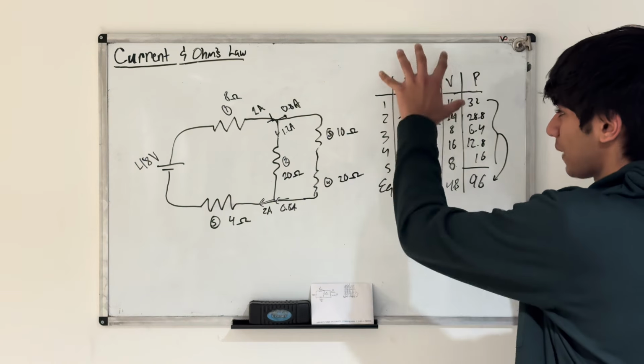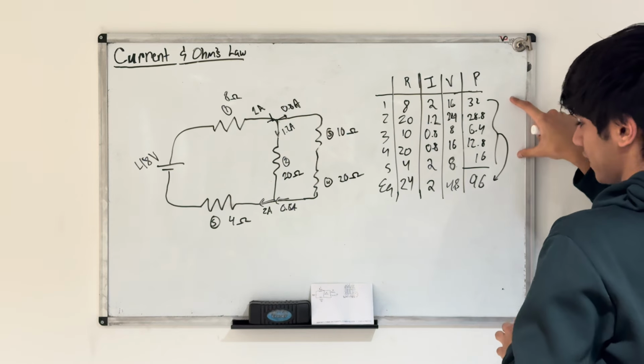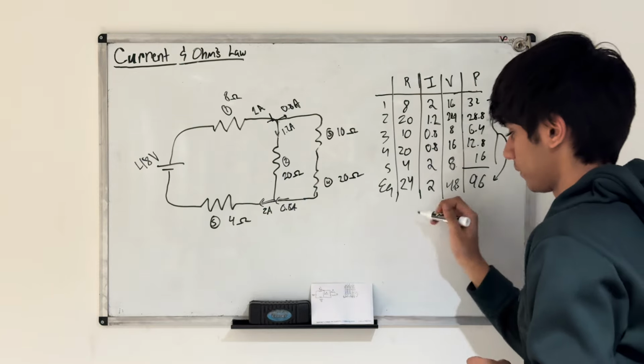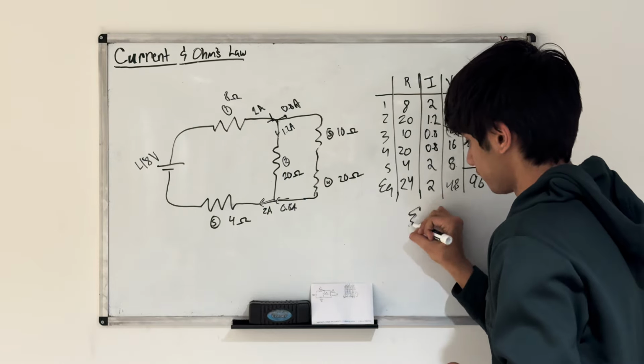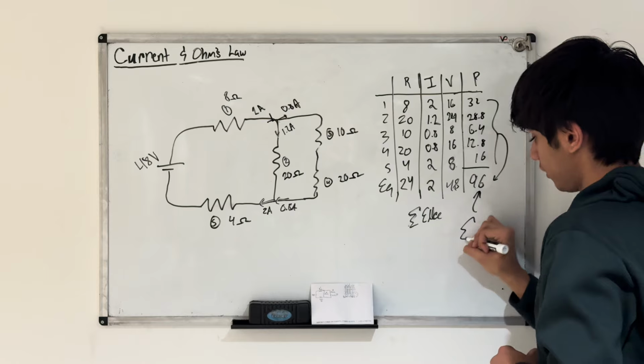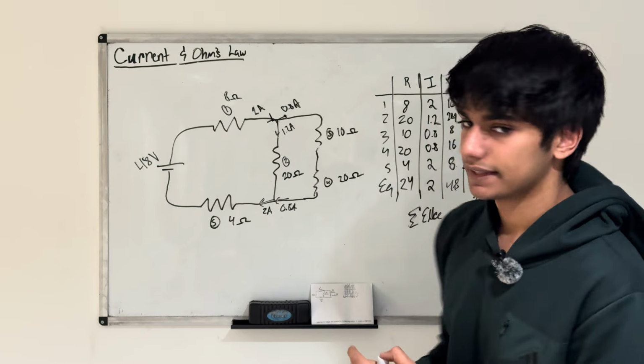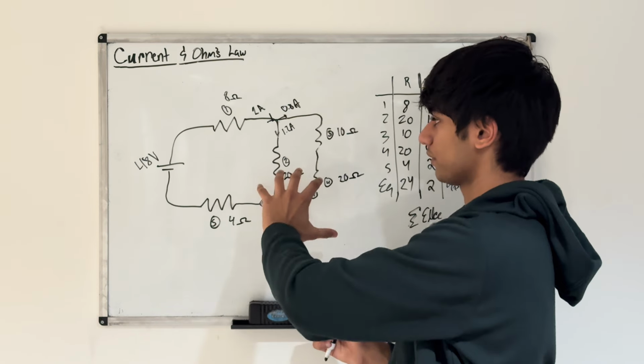But the idea is, right, these don't add up together numerically. They add up electrically. But these actually add up numerically, right? These ones add up electrically to the equivalents. And these add up numerically. So you can always check your answer by just adding them up together and seeing if it works. And yeah, that's current in Ohm's law and a quick example of a resistor network.